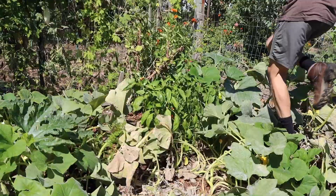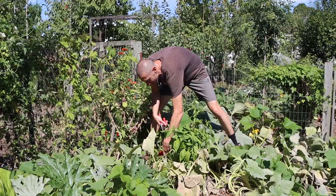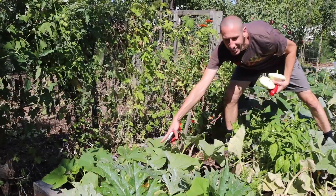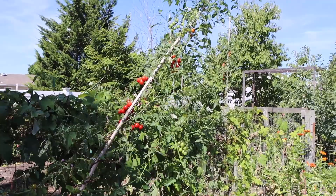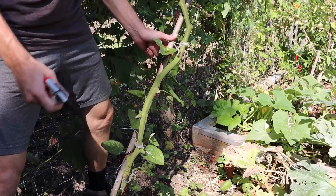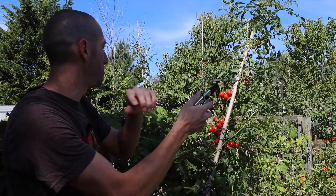Let me get in here because I know I've got some peppers ready. The keyhole raised bed has got a little tricky to get into, but we'll still maneuver our way in here and grab some of the delicious snacks like this massive pepper. More white scallop squash back there — two more right here. But look up above us — the tomato tree. This tomato tree has seen better days; the wind and the weight of the actual tomatoes has started to pull this thing down and bend it. Fortunately this is bamboo so it has a little give to it, but it's getting so heavy because we allowed a lot of the tops to spread out in different directions to get a lot of fruit, making it a little top heavy.